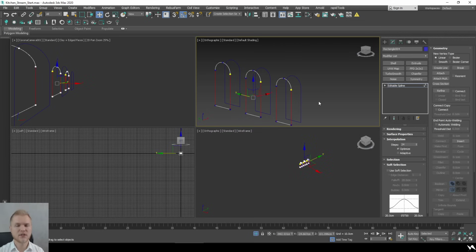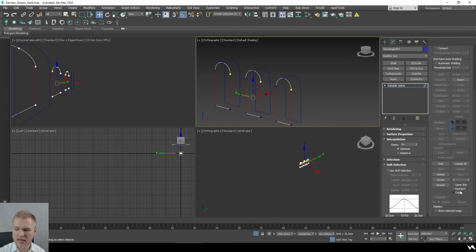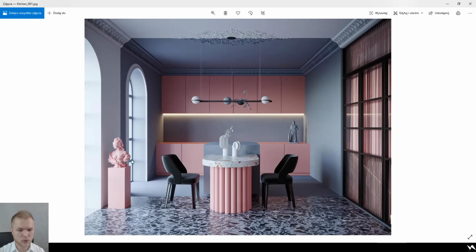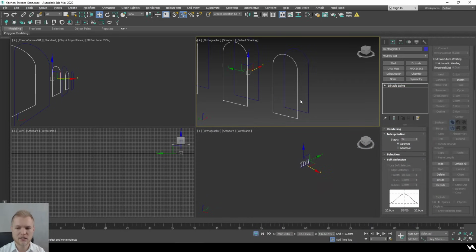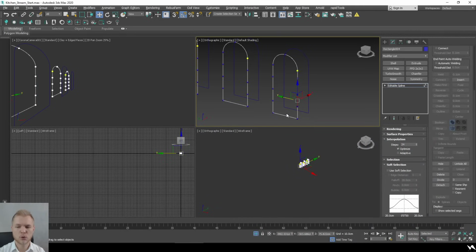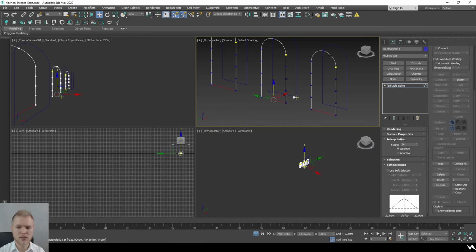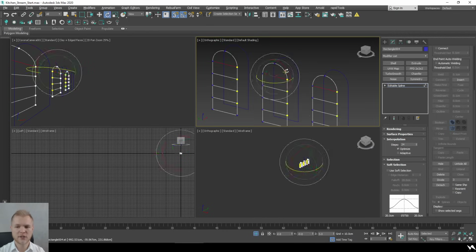Since we have this luxury of working on splines, I'm going to simply go ahead and divide it into 3. So we now have some kind of points that we're going to use to mark those windows. As you can see, there's a little bit of trickery going on, but nothing really fancy. So now I'm going to select these 3 bottom ones, as you can see now, and we're going to copy them until we get the perfect shapes as we actually desire.